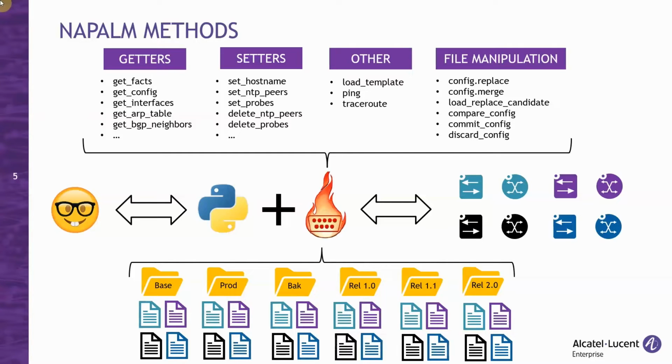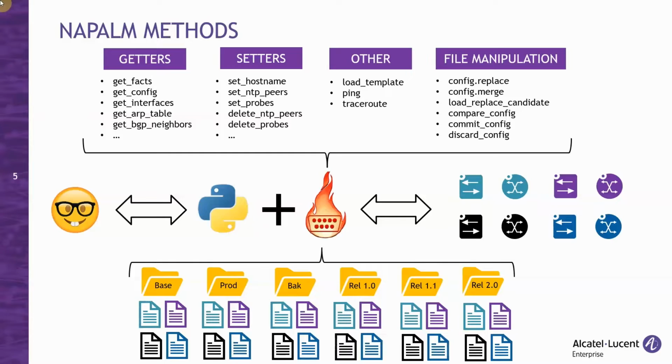In this manner, we can treat network device configuration similar to application configuration. We can have different repositories with different releases of the network configuration, and we can load, compare, commit, discard, or roll back those releases. Here, when I say releases, I'm not referring to operating system releases. I am referring to configuration releases to the network state. The bottom line is, in this manner, we can manage network infrastructure as code.